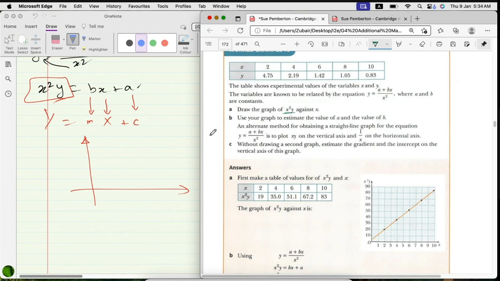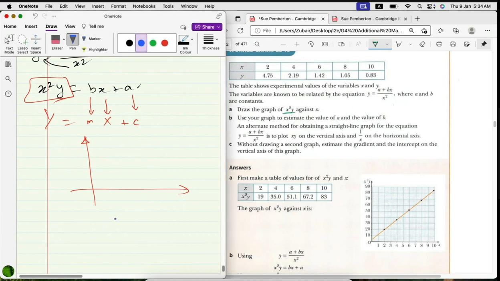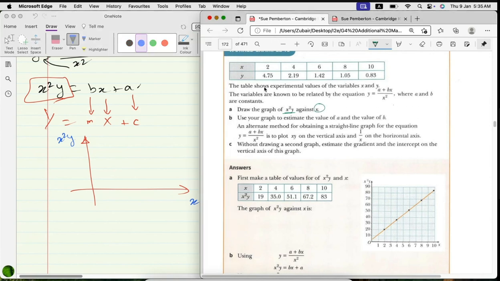Okay, so we were discussing the rearranging of the equation. I always draw this thing. This is not required, but it makes me understand the question. So x square y against x, and whatever the line would be. I am looking at these values, and I just need x square y and y to foresee if it is increasing or decreasing. So we need x and x square y. X is already there, so another line for x square y.